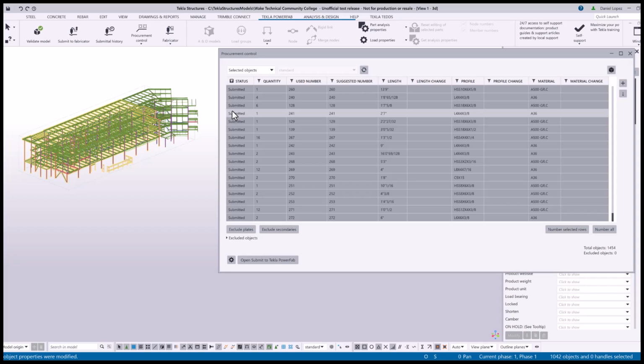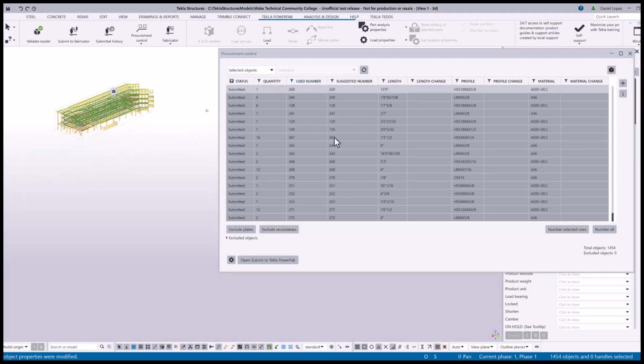So it's really a very visual tool that will allow you detailers to identify and have really an input into this ABM stage, where they were basically just trying to go through the detailing stage as fast as possible with no errors. And when they are asked for revisions on ABM, it was really not much that they could do. So this is really helping them and helping them to help fabricators as well. Now, this being said, let me just go ahead and submit these items, and then I'll go ahead and show you in the PowerFab side of things how that looks like.